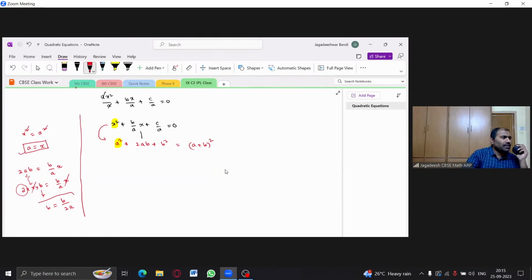So till here, we will conclude today, and in tomorrow's class we will continue with completing the square method and finding x value, and after that we will see how to find the sum of the roots, and how to find the product of the roots. So thank you, children. If you have any doubts, you can ask like other people how they are raising their queries. You can ask me in the middle of the class. Definitely I will re-explain once again. Okay, don't worry. Thank you all.